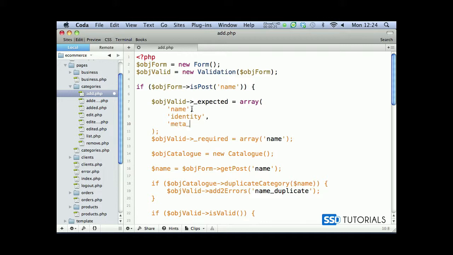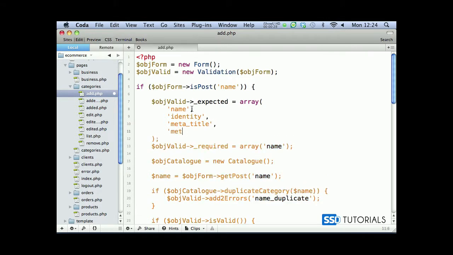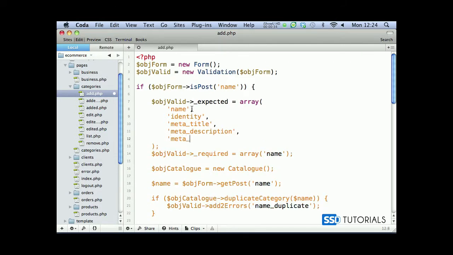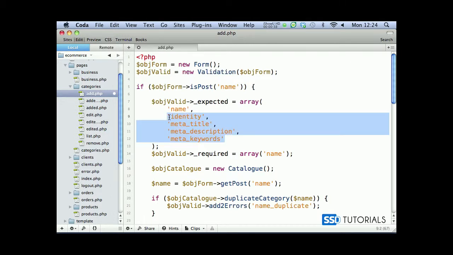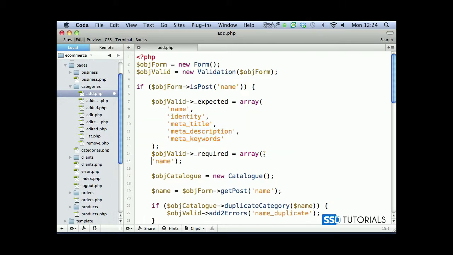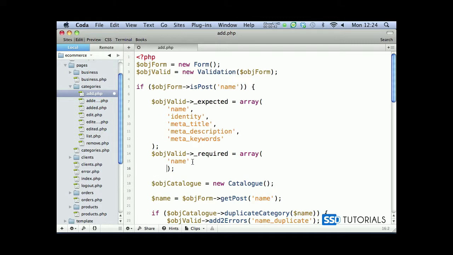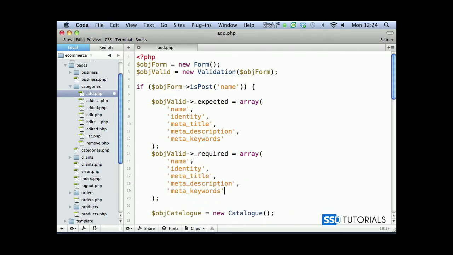So meta underscore title, meta description, and meta keywords. Now if we copy all this and paste it for the required array as well, then comma after name and all that, paste it there.